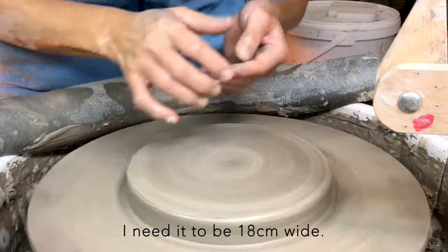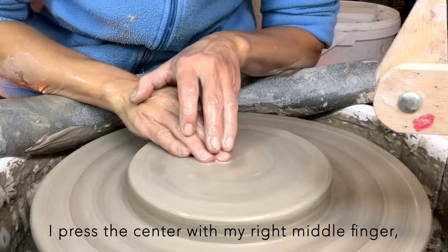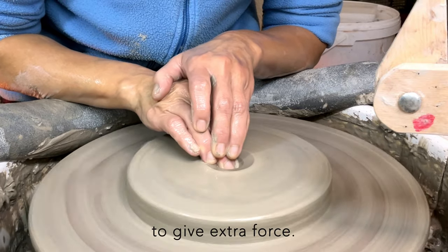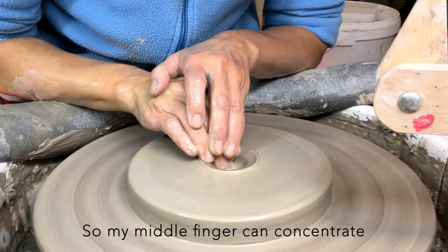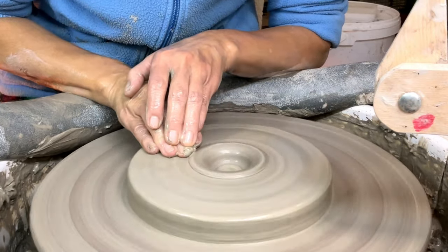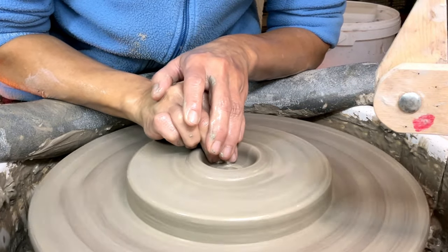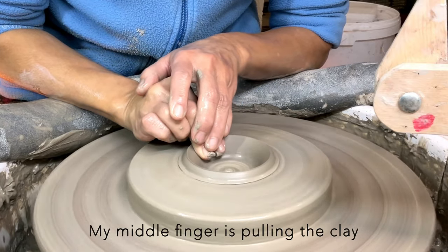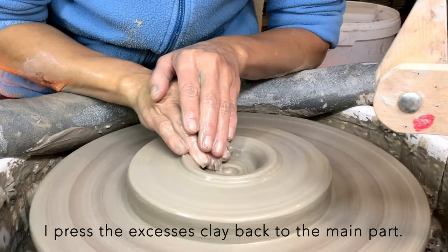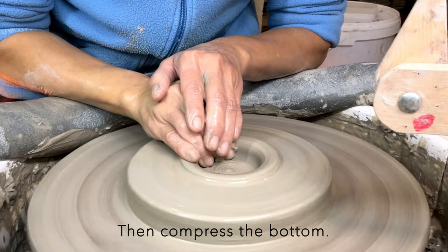I need it to be 18 cm wide. I press the center with my right middle finger, and my left fingers are supporting to give extra force. So my middle finger can concentrate on navigating the opening. My middle finger is pulling the clay towards 6 o'clock. I press the excess clay back to the main part, then compress the bottom.